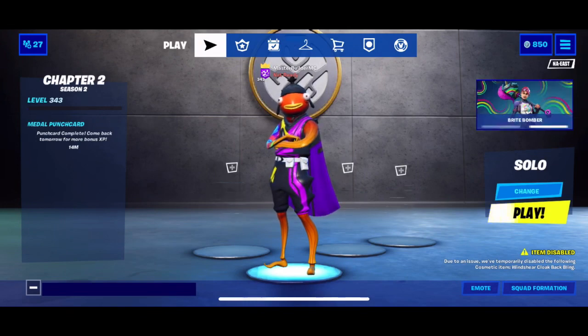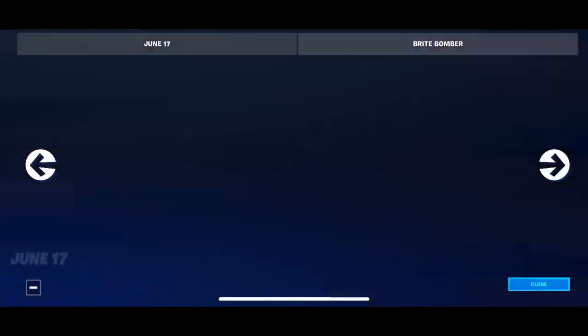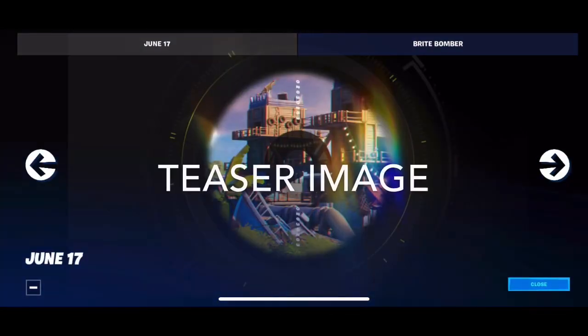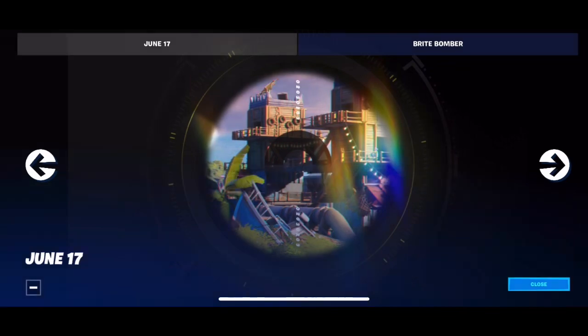I just wanted to show you guys that Fortnite gave out a new image, a leaker image, another one. And it looks like a building. It might be a season 3 image, like a season 3 POI.